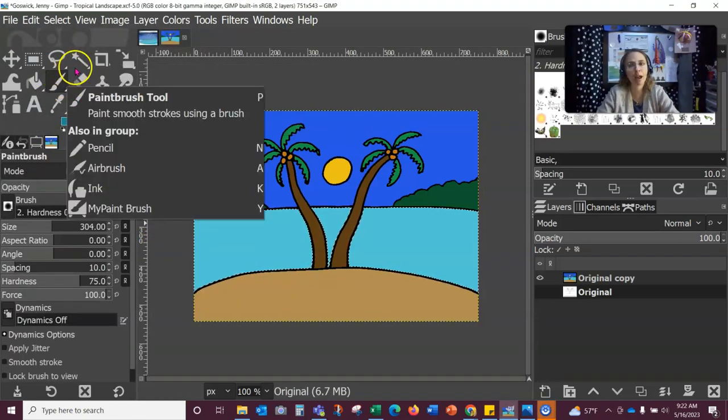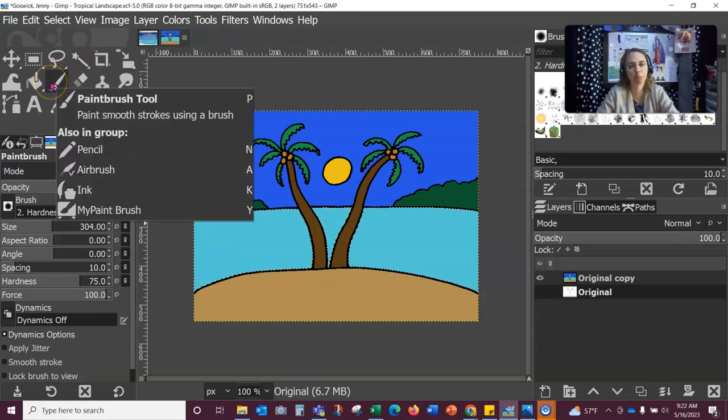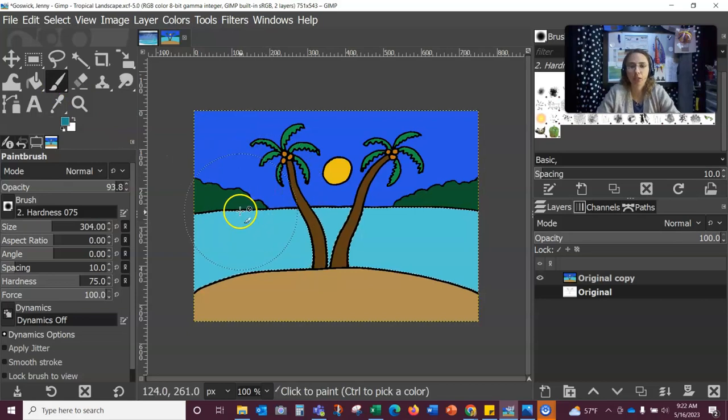So we're going to be bouncing back and forth between the fuzzy select and the brush. Why is this important? Without that fuzzy select tool, look how large my brush is right now. We're going to go down a little bit. Okay, and I'm going to make this a very, very soft brush. With that area selected, I want to make sure I'm painting on the original copy layer. Super important that I do not paint on that original. I'm using the original to select areas, but I'm painting on the original copy.